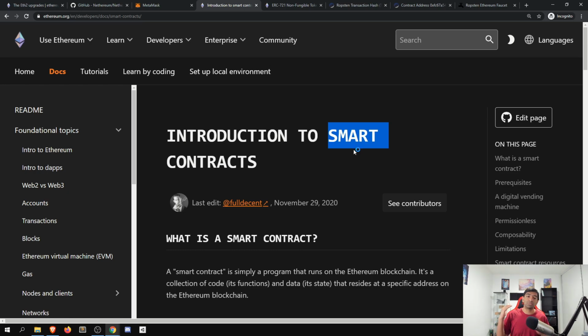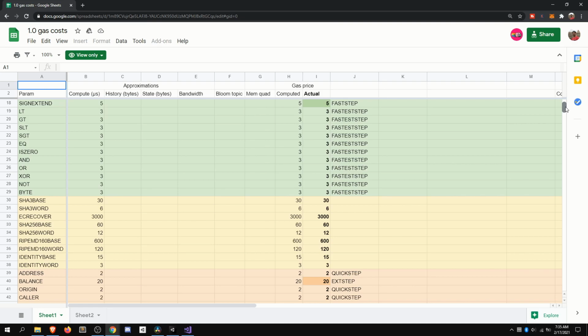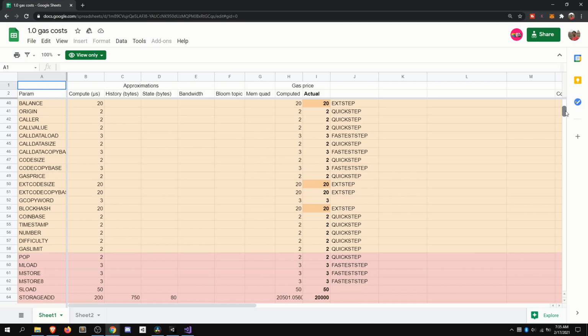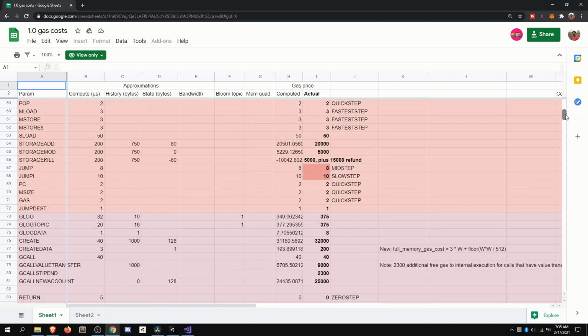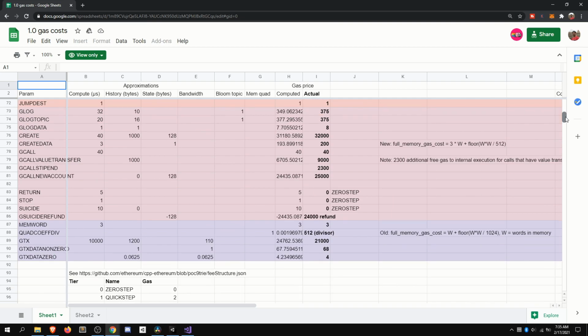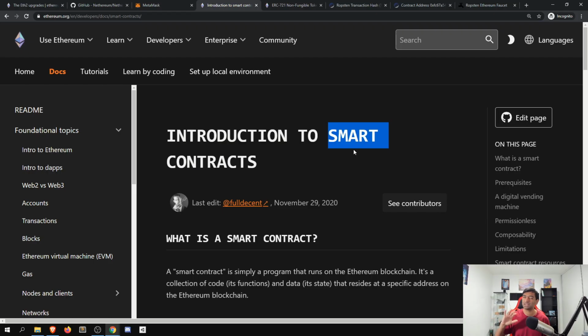When you call a smart contract, that gas fee is basically how much you're willing to pay on an individual function call level. So for example, if I want to do an addition on a smart contract, I'm going to be paying a fee. A multiplication might cost a separate fee. A square root, which is a little bit more complicated, might cost another fee. A table lookup is going to cost another fee. Those costs can typically change depending on the updates, but they generally tend to be fairly stable, and they're tied to the complexity of work associated with each function.